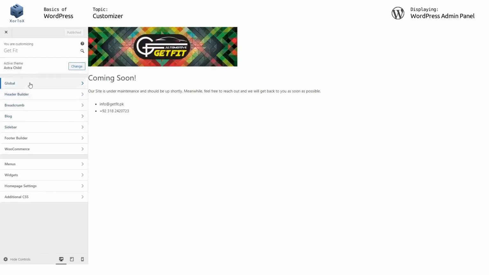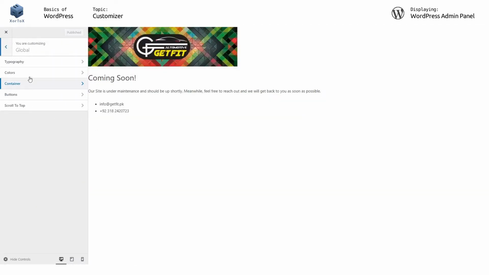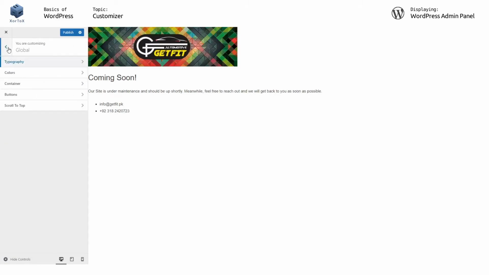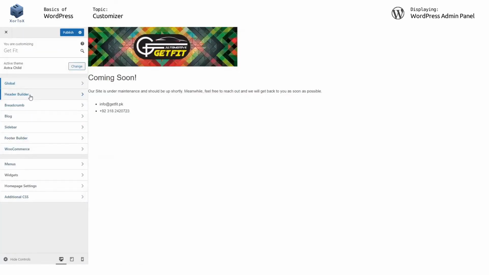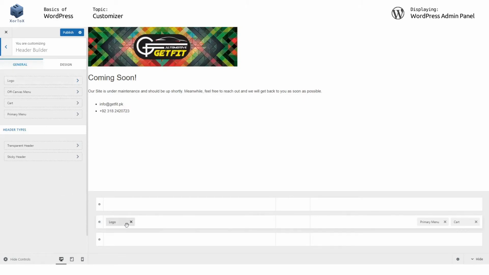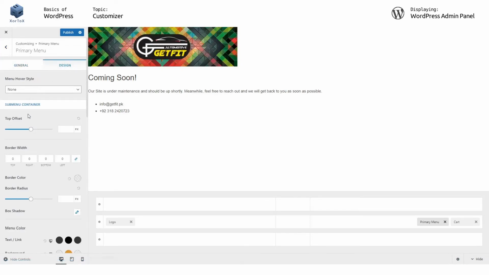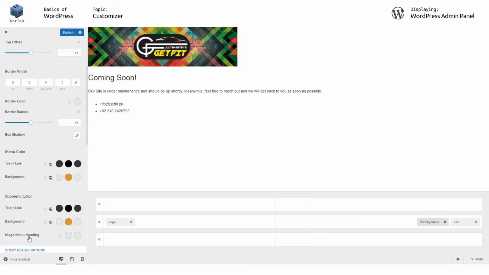Let's jump into the customizer now, where you can change the default style and settings of your theme. For example, let's change the base typography. You can upload any font and select it in the drop down here, or choose a Google font. Similarly, you can also change your theme's colors, like text, link color, even page backgrounds. Header information is also usually in the customizer. For example, I can click on the primary menu here and again change the styling of it by changing the text color and hover color and animations, etc.